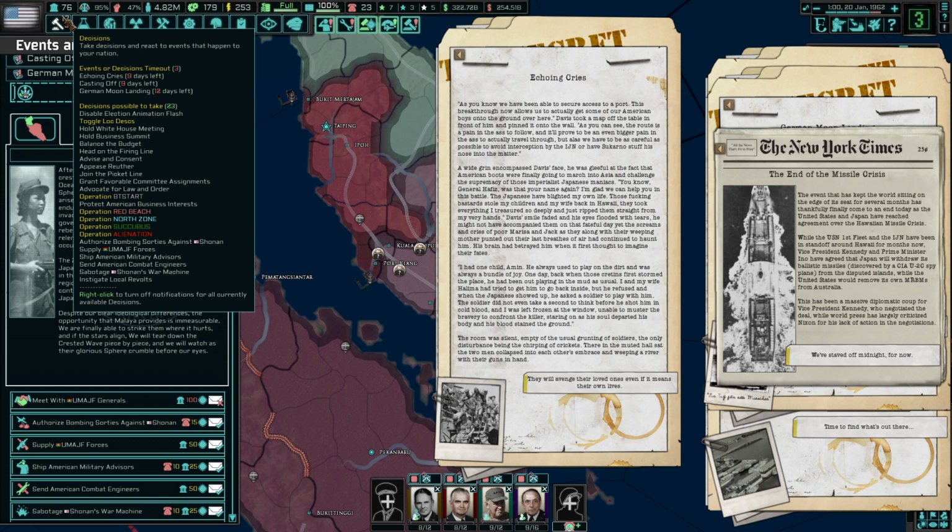Davis took a map off the table in front of him and pinned it onto the wall. As you can see, the route is a pain in the ass to follow, and it'll prove to be an even bigger pain in the ass to actually travel through. But alas, we have to be as careful as possible to avoid interception by the Imperial Japanese Navy, or have Sukarno stick his nose into the matter. A wide grin encompassed Davis's face. He was gleeful at the fact that American boots were finally going to march into Asia and challenge the supremacy of those imperialist Japanese maniacs.